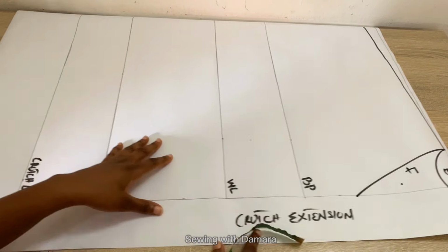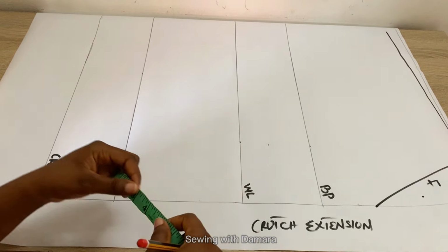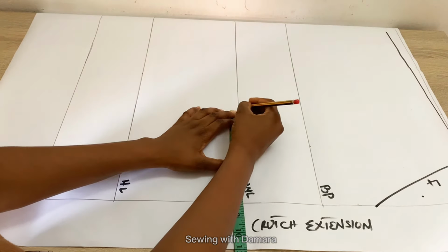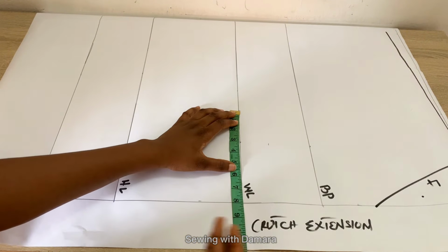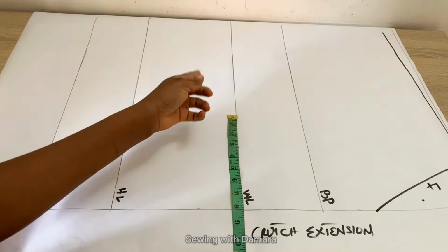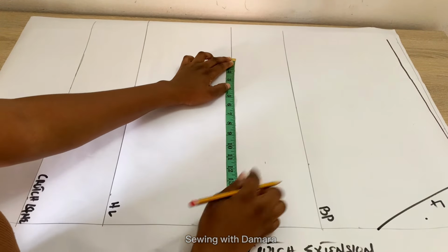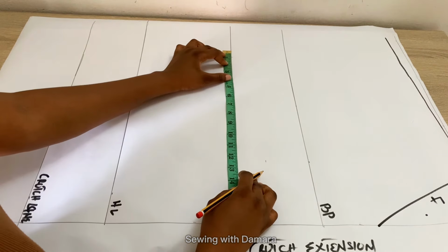Now, coming to the waistline, divide your round waist by 4. For me, it's 8 inches, and also make sure you are taking your measurement after the crotch extension. To the waistline measurement, we'll be adding extra inches, and this extra is going to be for the tucks, okay? So for me, I'll be adding an extra 8 inches. You can use 6 if you do not want yours to be as big as mine. After marking the 8 inches, I'll be marking 1 inch for the stitching allowance.